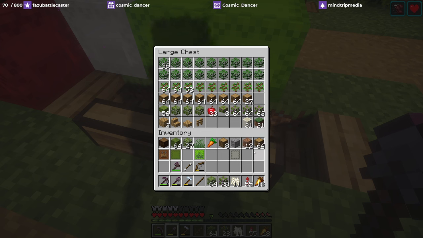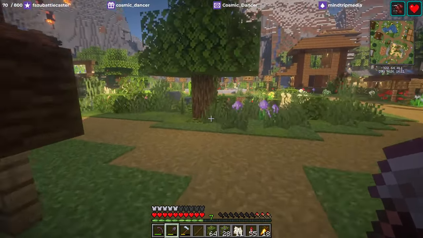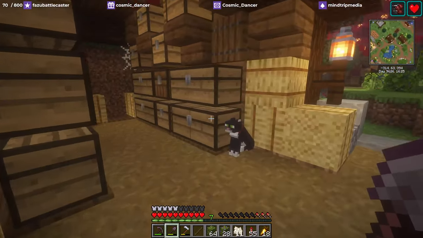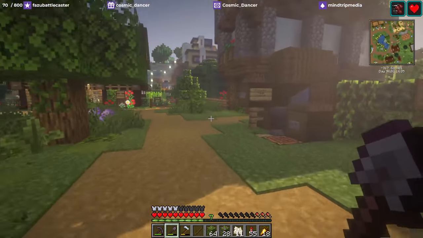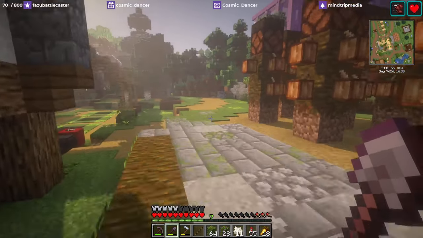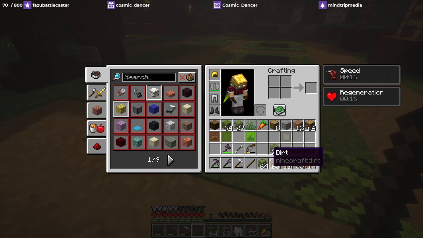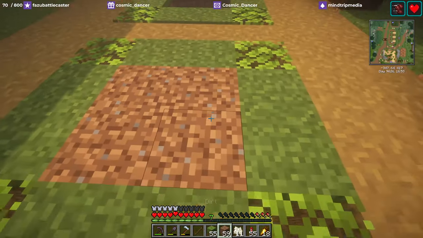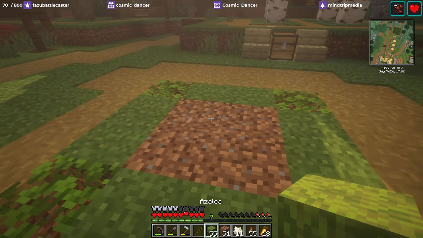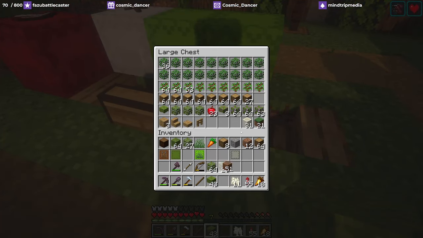Oh no, there's no extra dirt. Where do I put... I need more dirt. Been a long time since you've been at the tree farm? Yeah, there's not a lot of reason to come back here, right? Dirt and saplings. Leave it ready to go for the next person. And we'll leave some dirt here as well. I guess there was already grass there. I didn't see that. Whoops.